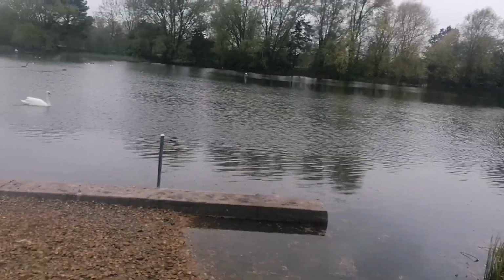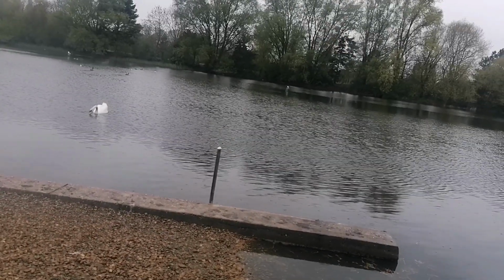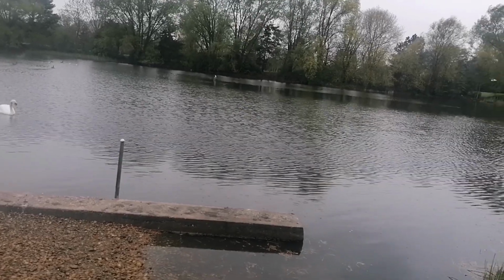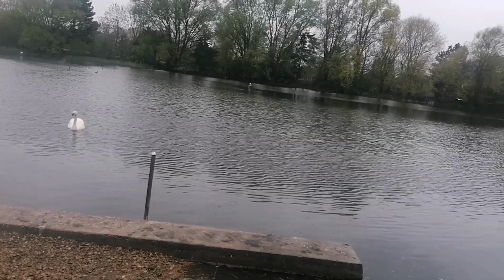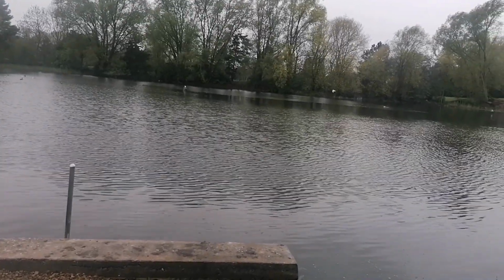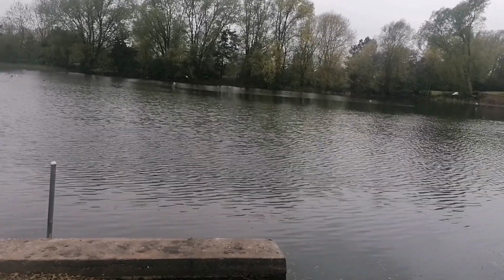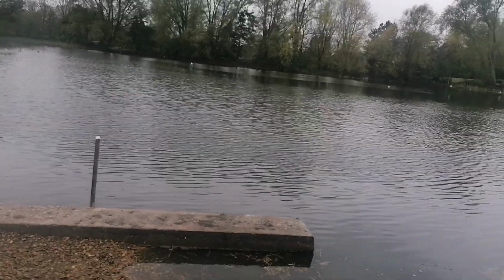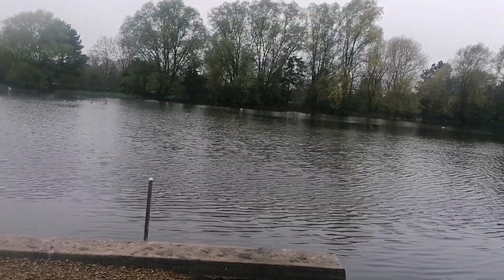There's fairy meadows I want to hit in the summer. You've got some boat ramps. You've got an old boating lake. There's some bridges that go over the three lakes. You've got Milton Ferry. That's a very old bridge at the back where Thomas Cook used to be. I've not actually fished there, but that's another location that we could do. That's out Castaway. Free car park, and then you walk down to Milton Bridge.